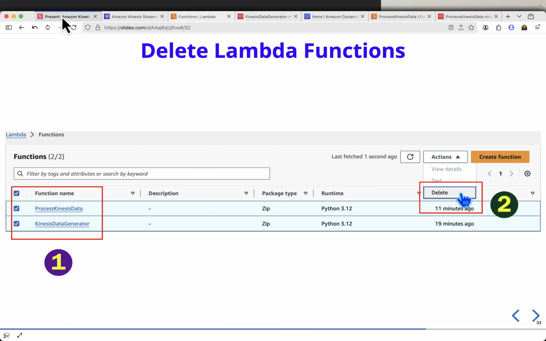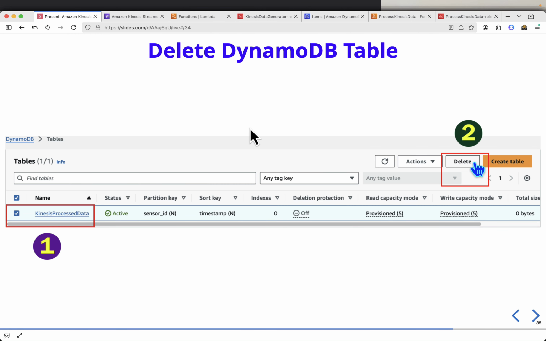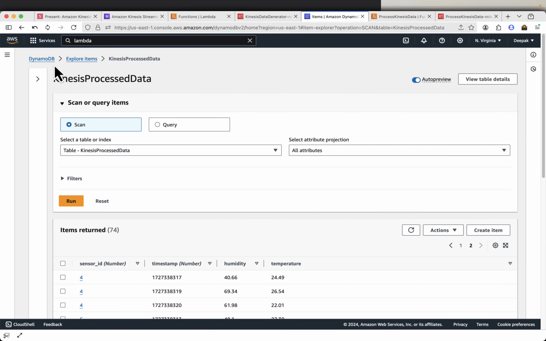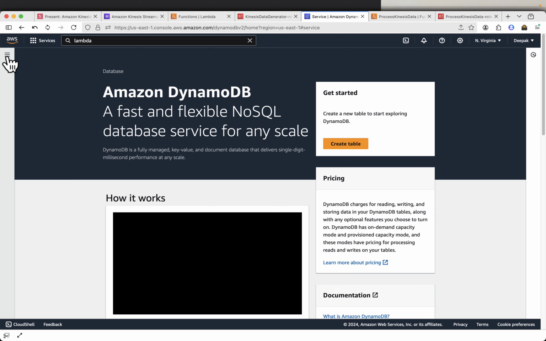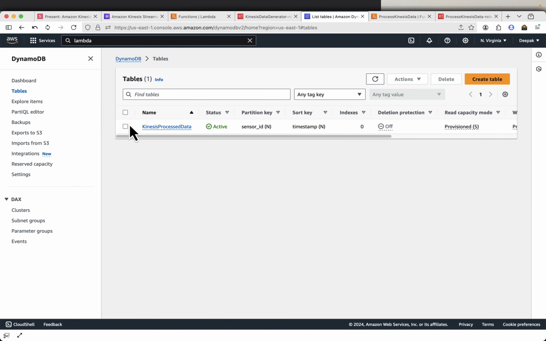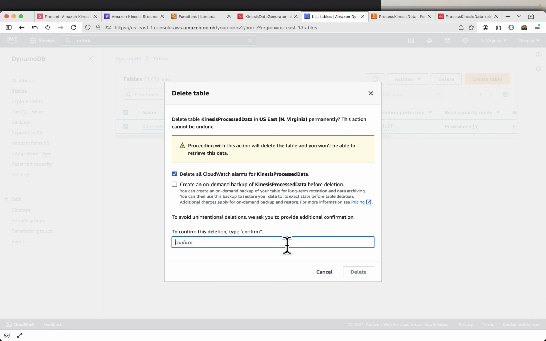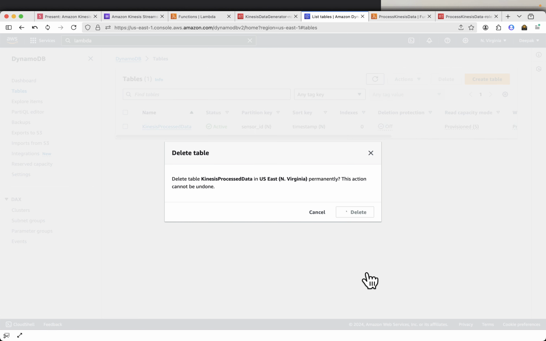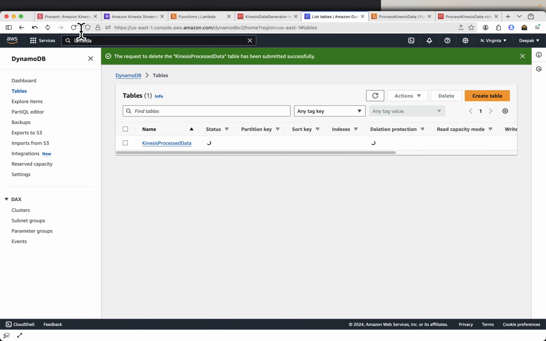So the functions got deleted. Next is to delete the table. If I come to DynamoDB and click on tables, select it, delete, and type in confirm. So the table is getting deleted.